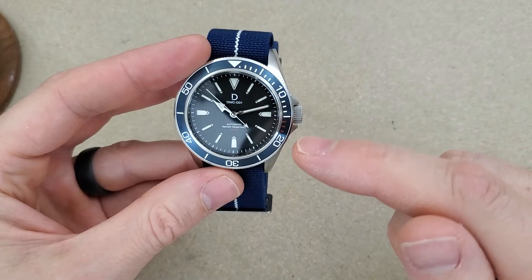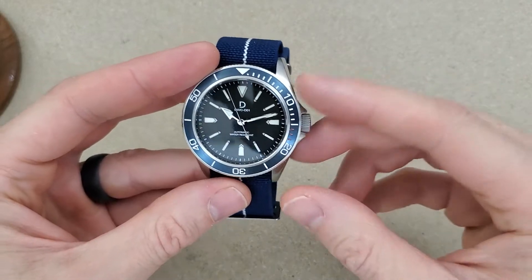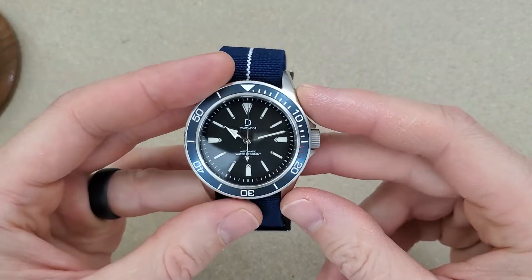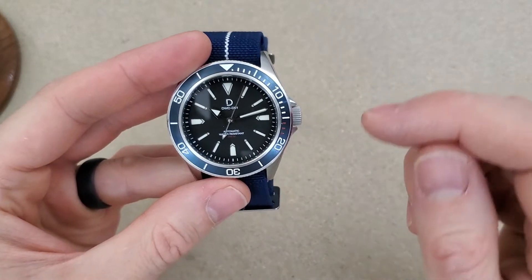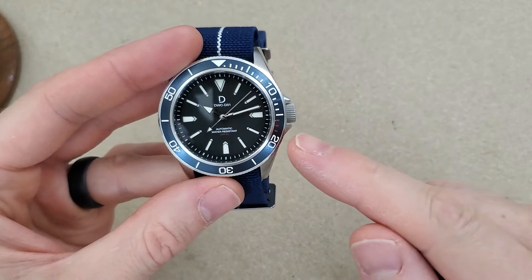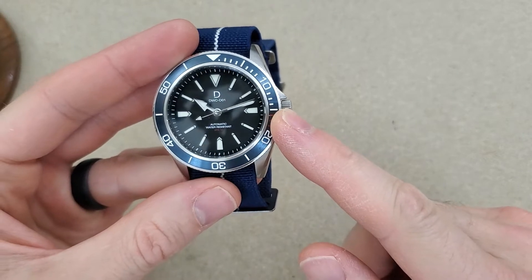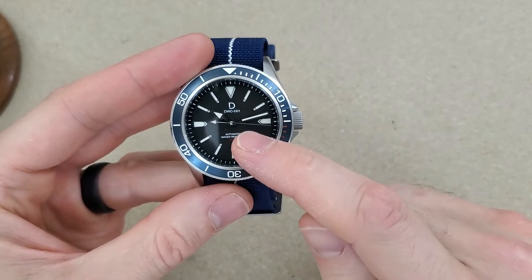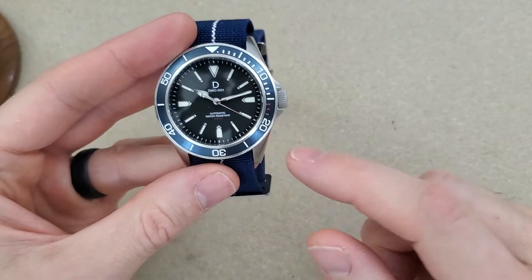The handset you need to put on, so they give you a second handset. You can go check out his video — this Random Rob — just look up the DIY Watch Club. This particular one here, the model on this is DWC-D01A. The sapphire version is $328; this one, again, is $295.